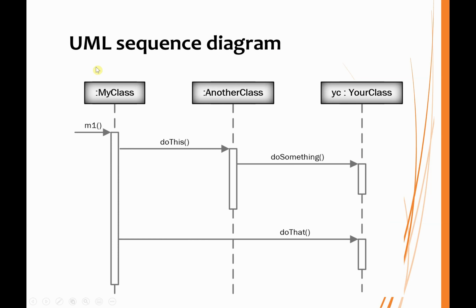Let's take a look. Here we have some objects. This is an unnamed object. There is nothing in front of the colon, and then there's the class name. So these are anonymous or unnamed objects. In this example, there is a named object. That's the name of the object and its type. Usually, we will make use of unnamed objects, but it might be helpful to provide a name from time to time just for clarity. These dotted lines are the timelines. So this is earlier in the lifetime of the object than here.